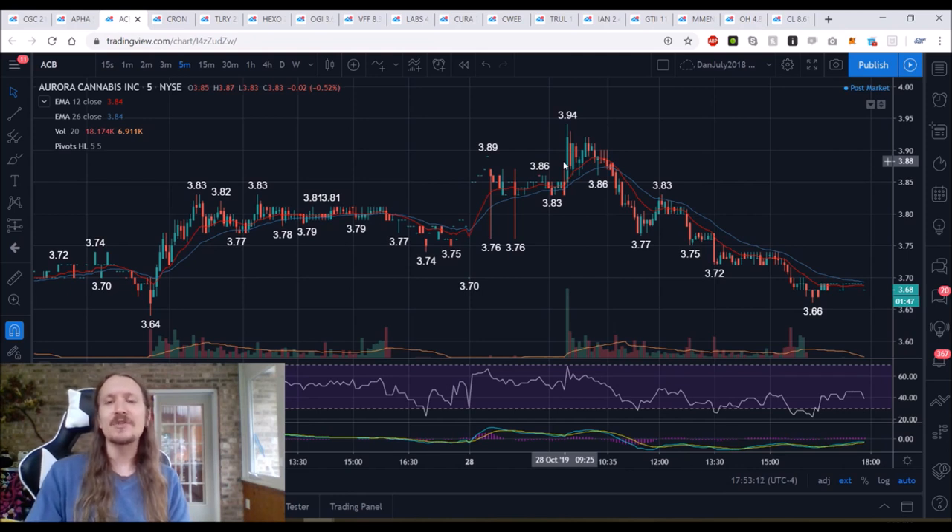In the first half hour of trading, the volume stood out. I made an entry after the low of the day had been set, after the bell rang — that was down at $3.83. The price was $3.87. It didn't look like we were pulling back too much. The gap from the higher open filled. I made an entry and put my stop below the low of the day. I entered at $3.87. I was risking $0.04 — by the time I would stop out, it would be $0.05 risk. We ended up going $0.07 up.